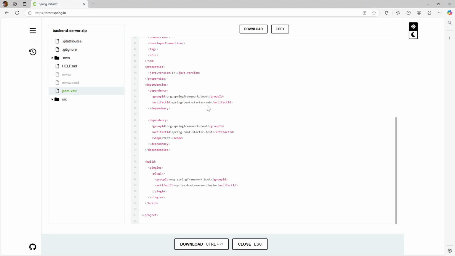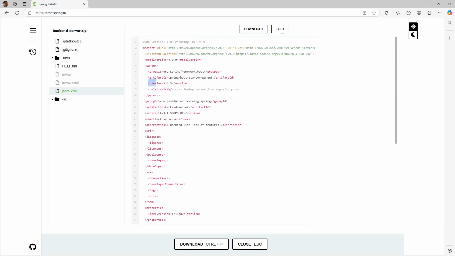So for you to start a web project, you will need a Tomcat, you will need a server page, and you will need a REST API. So you just write the starter, and I will include everything that you need. The version, that's the magic here. We don't have to explicitly say what the version is because it will be this one.